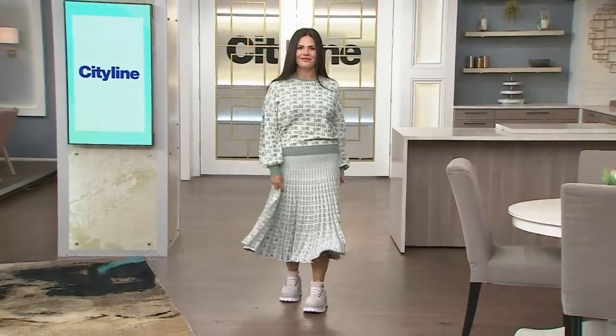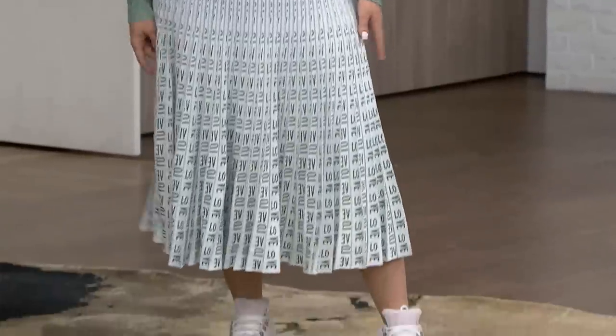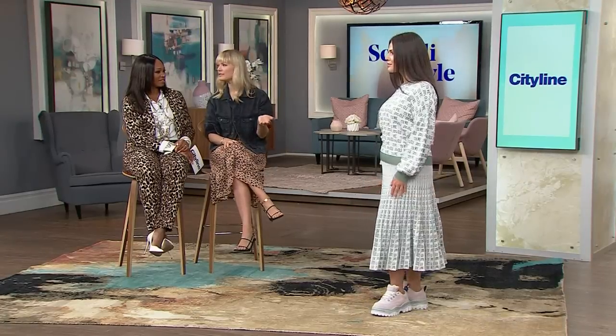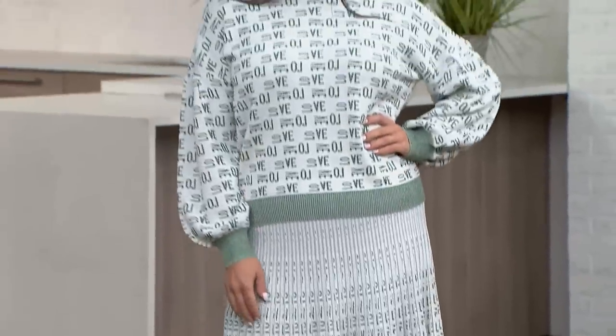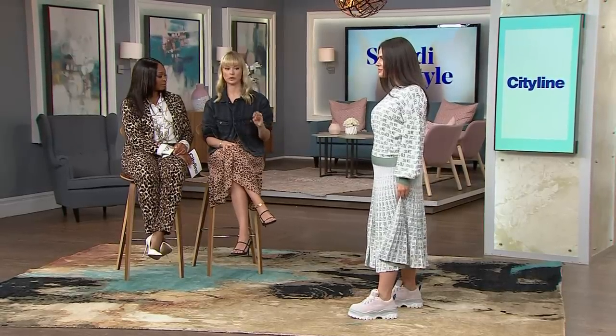Okay. This is so cute. Are we two pieces? Are we one? We are two pieces. So this idea of sweater dressing as a set. This is a great duo, again, by Baum und Pferdgarten from Denmark, and it's this pleated knit, which is very unexpected. You don't see that a lot. Back to a matching sweater in this graphic love print, and again, I'm pushing the envelope. We paired it with Eighty Eight, which is a very hip Swedish brand.